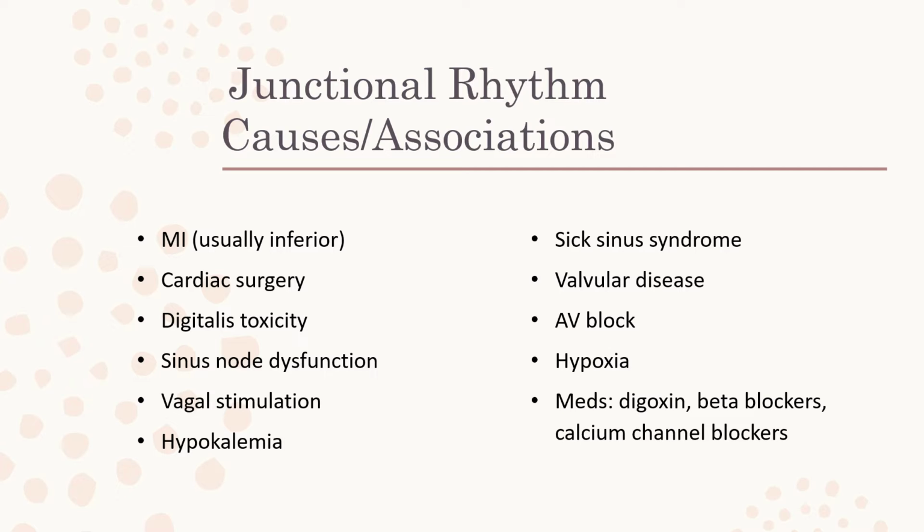Cardiac surgery can cause junctional rhythms. Digitalis, there's our dig again. Love that drug. We're going to talk a lot about it here in a few minutes. Sinus node dysfunction, significant vagal stimulation, hypokalemia, sick sinus syndrome. We talked about that on our sinus rhythms, and essentially something's wrong with the SA node. You can have valvular disease, AV block, hypoxia, as always, can cause it, and meds can cause it: digoxin, beta blockers, and calcium channel blockers.